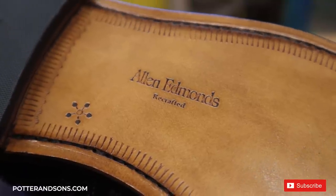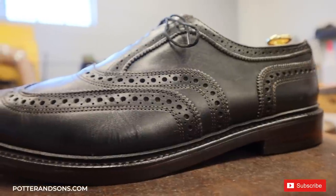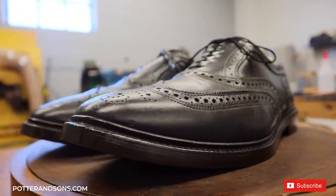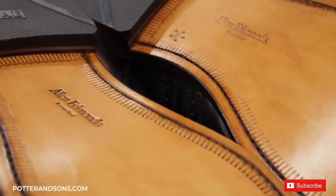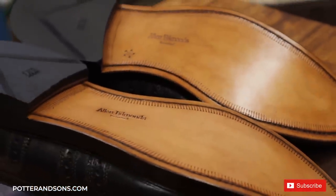I put the heel blocks back the way Allen Edmonds would have done them. We were out of them, so I made those myself. And then we finished them off with actual Allen Edmonds top lifts. Then, just for fun, I did a little decorative work along the sole and along the heel block. And that's about it. Also, I conditioned them and put a little shoe cream on there just to bring out a bit of a shine. And that's about all I did to these.